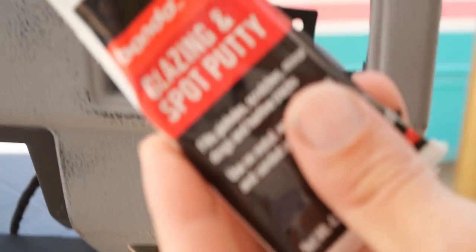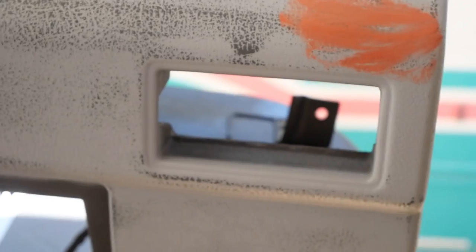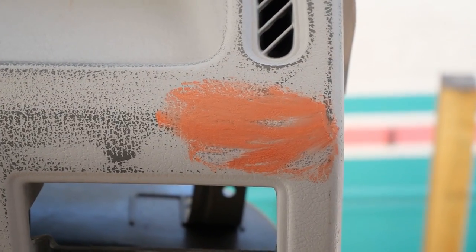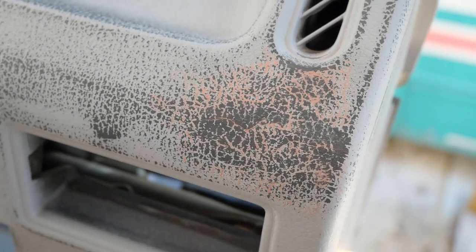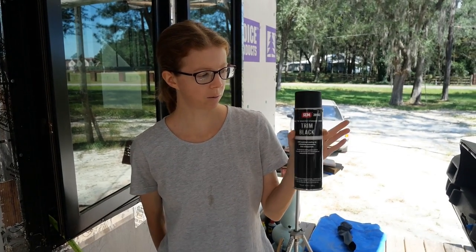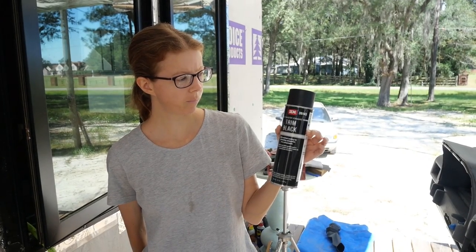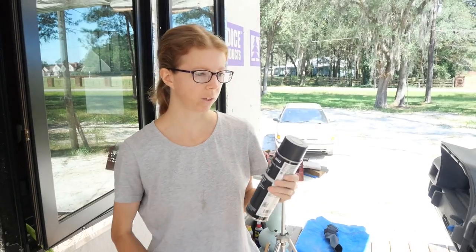And this is a glazing and spot putty, and that's made to fill little cracks like that. When that's dry, we'll sand it, clean it, and then we're ready for paint. We got those cracks cleaned up. They look okay, sanded down and cleaned off. We're ready for the paint, and this is the paint we're going to be using. It's made by SEM. It's trim black paint made for stuff like this.